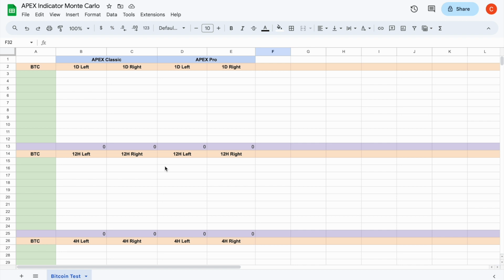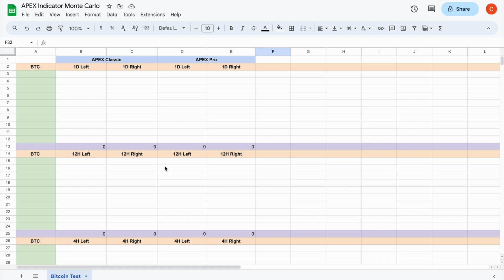Whereas the classic script will be across the board. This is only for crypto, by the way. It's not necessarily for Forex or stocks. I'm trying to find a way to adapt it. It probably does work, I just haven't tested it. I would be willing to test that and see, or I think I need to make some adjustments to calibrate it towards equities and stocks and Forex. And I think people would want that.